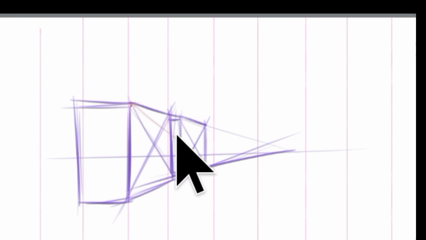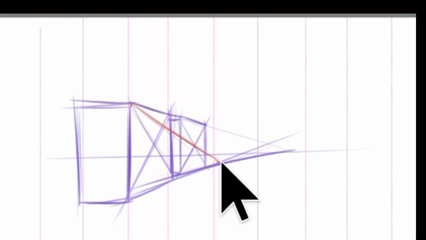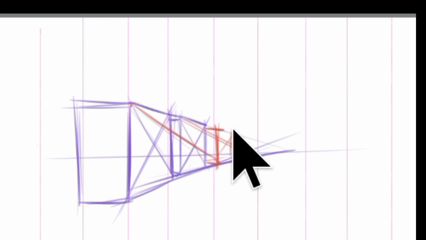Let me make it a different color so that you guys can see it more clearly, and now I'll give you the rest of them. You draw a line coming from this corner, going through the center of this box. Wherever it lands, that is where you place your next box. And you do the same again. Let's draw an X.